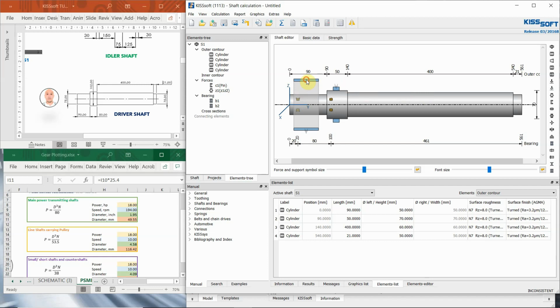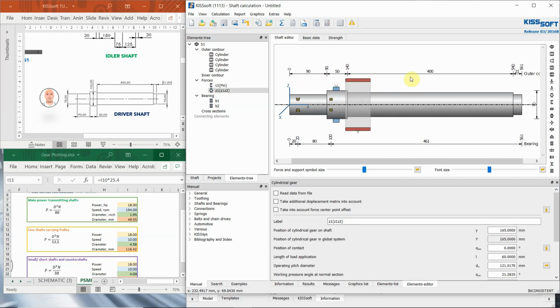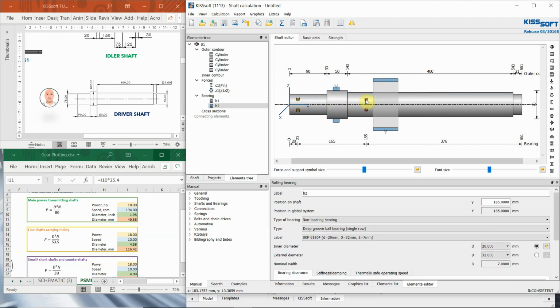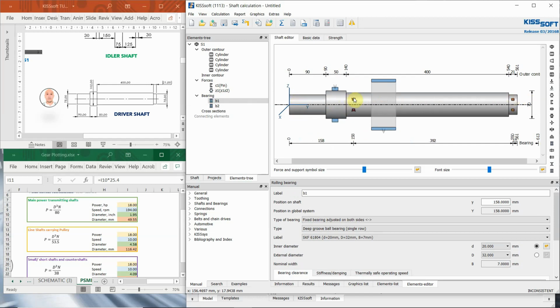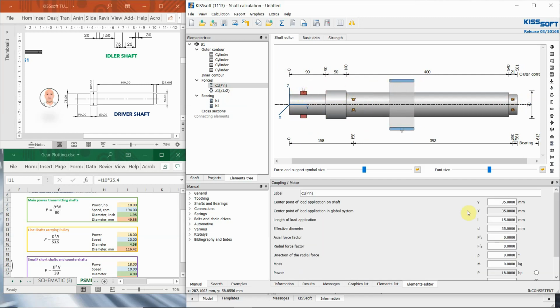The next is we need to arrange the components inside. So right now it is locked. To unlock the components, you have to right click at this window, then check the movable forces and supports. So again, let's check. So now it is already checked. So the components now can be moved. So you have to arrange these in their right position. So for bearing 2, it should be at this part. Bearing 1, the coupling and the gear. Okay, we remodel the coupling. Let's say the diameter is 100. Then I will adjust the length, same as the shaft.